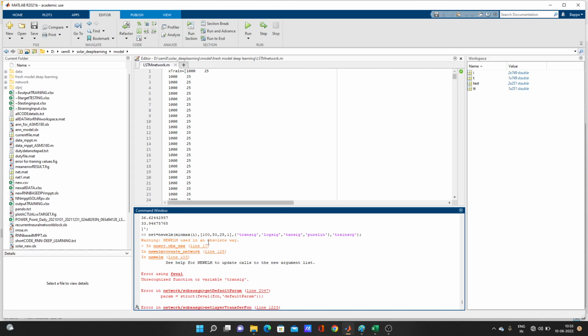So let us see help for the newelm argument. newelm, minmax, 150.